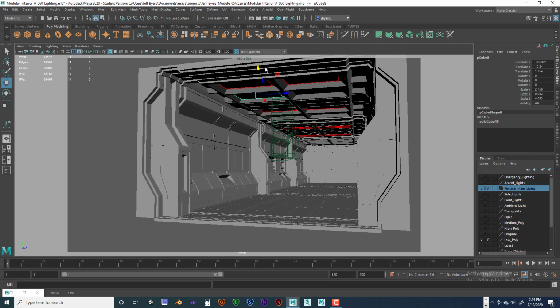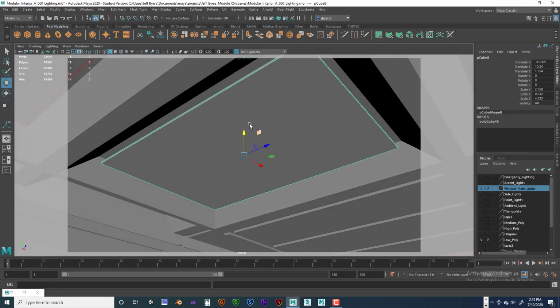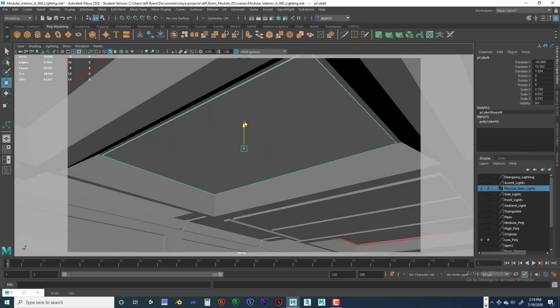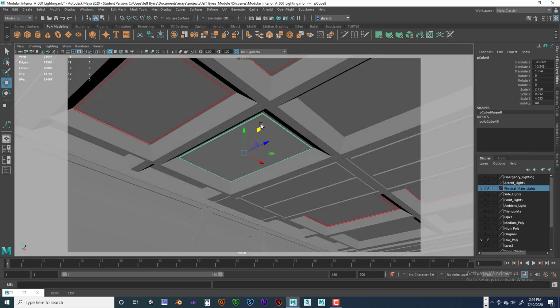Okay? All right, I'm going to hit the F key. That's really important. The F key lets you frame that light and move it. You don't want it to disappear within the ceiling, so pull it down. We don't really want it intersecting too much. Just right below it. We're talking about just a hair. There we go.